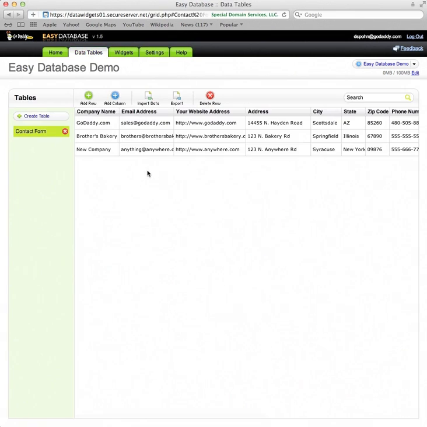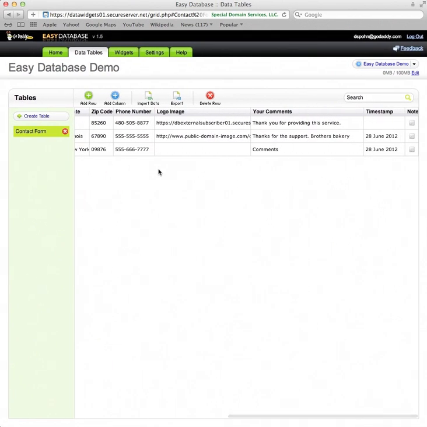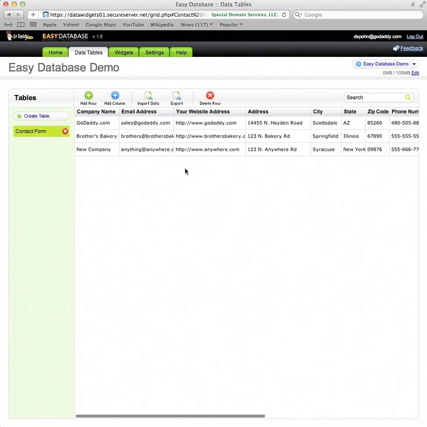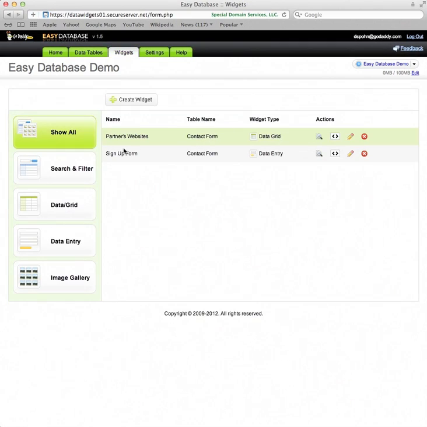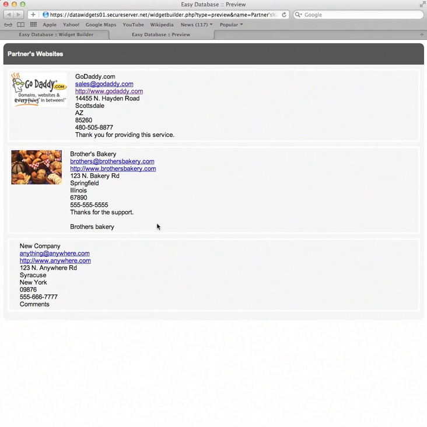Okay, let's look at the data table for what I just input. And you can see the timestamps are formatted as we just set in the settings. And the information's there. Now let's look at our data grid widget. Now you can see that the data looks a lot better and more relevant. I hope this helps your widget design. Happy building!